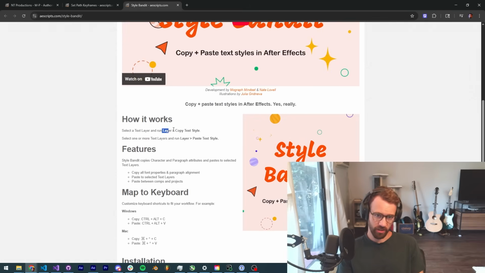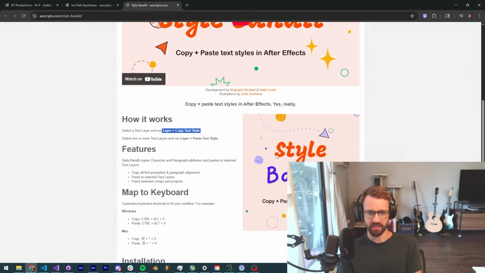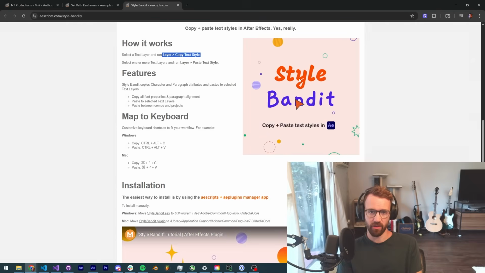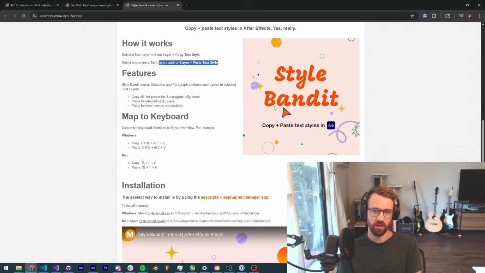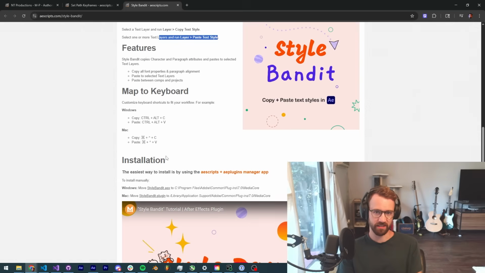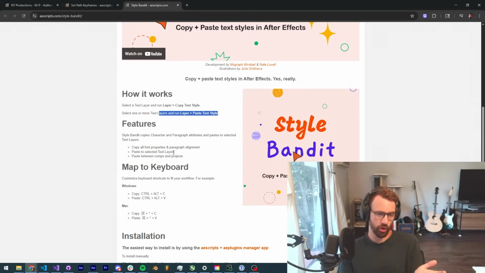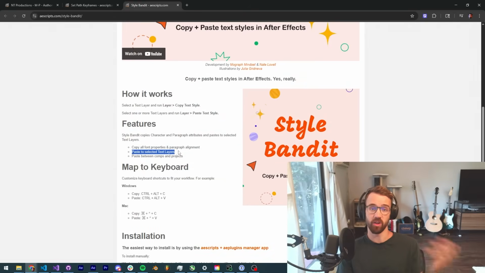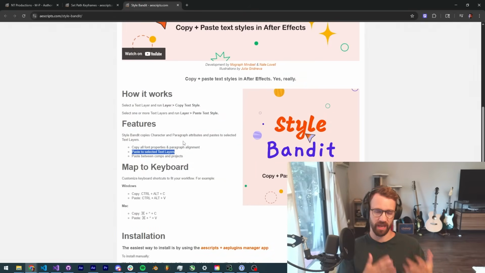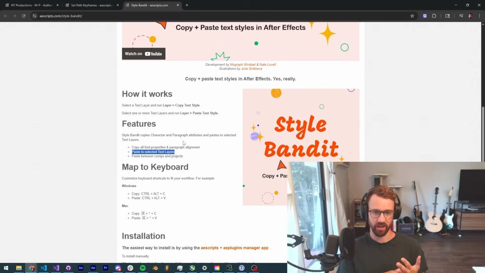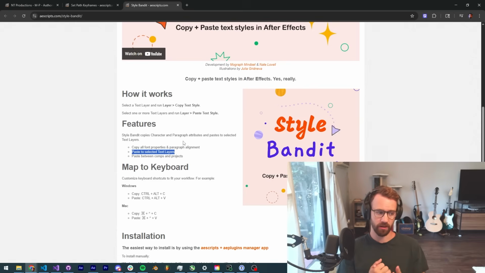So with this one, it's under the layer menu and you can copy a text style. So you select a text layer. And so like in this example, you select the style from this little style text, and then you paste it by going to layer, paste text style onto this other bandit text. This is something that you can't currently do in After Effects, so that's why we developed an AEGP to expand the sort of functionality of After Effects. You know, you can copy a text layer, but you can't copy the text style until now.